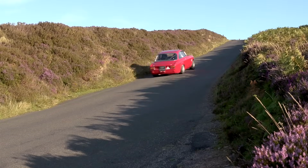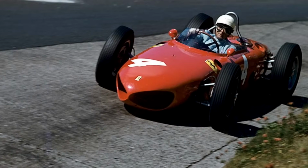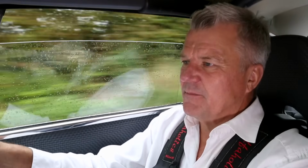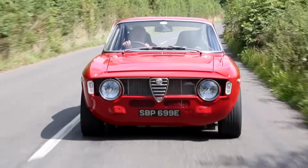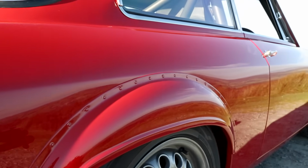And the Alfa GTA, of course, was really special. It wasn't built by Alfa Romeo in Milano or in Varese or in Portello. It was built by the legendary Carlo Chiti of Autodelta. Famously, Carlo Chiti of the shark nose Formula One Ferrari, perhaps the most beautiful Formula One car ever built. Autodelta took the steel monocoque from Arese, from Alfa Romeo, and riveted in aluminium to make it much, much lighter. And that's what distinguishes the GTA, because it's got these funny bumps all the way down the drain channels above the windows, which signify that the aluminium's been riveted to the steel.